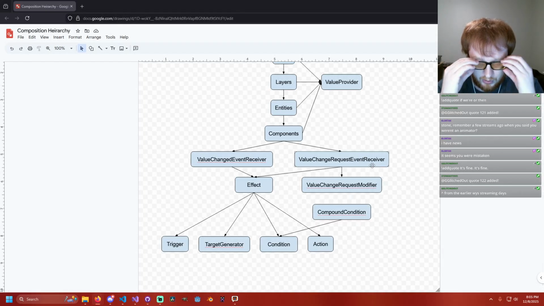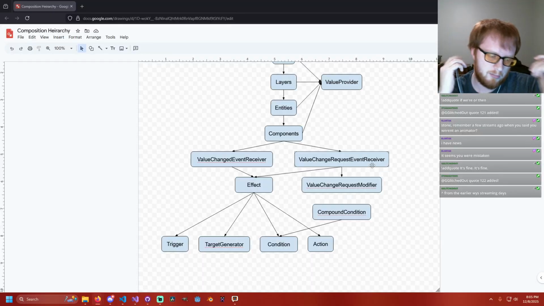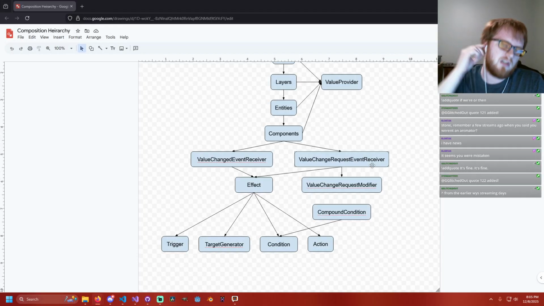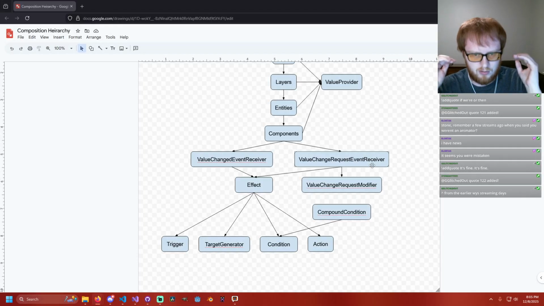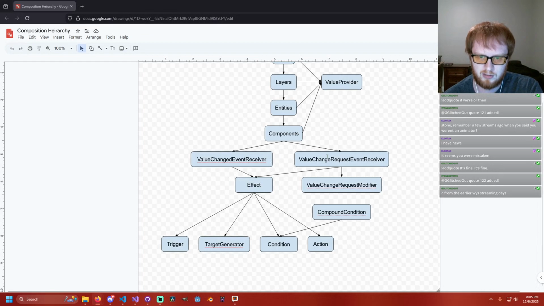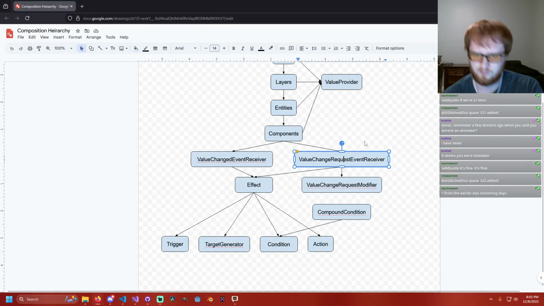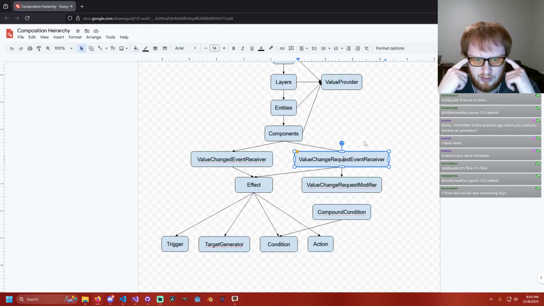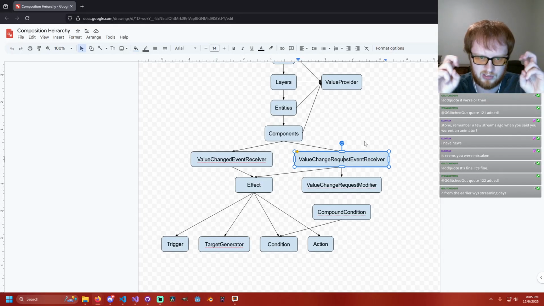Because the way that I'm thinking about this in my head is that a component can have an effect. So an effect always needs to receive an event, whether it be a value changed event or a value change request event. Not sure, but it has to receive some kind of event. So in that sense, it's always some kind of event receiver.